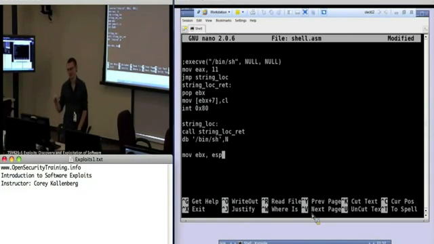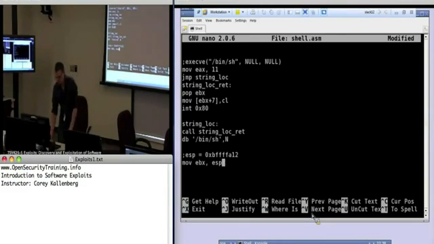Okay. So let's say that ESP points to that. At this point, if we did that, EBX equals 0xBFFFFA12.